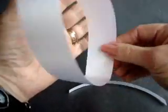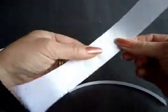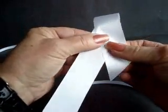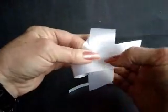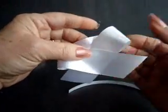Okay? And so there's our little crease. We can see where we folded it. So we'll just hold the ribbon there. We'll bring one end around and we'll evenly disperse that. And we'll bring the other side around and we'll form an X here. And you can see that sort of looks like a little blouse or shirt collar.